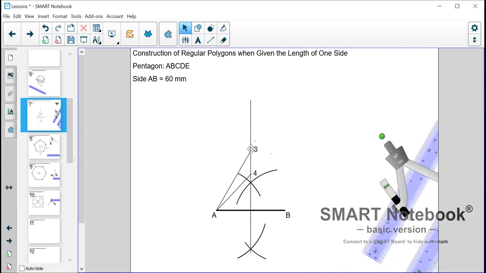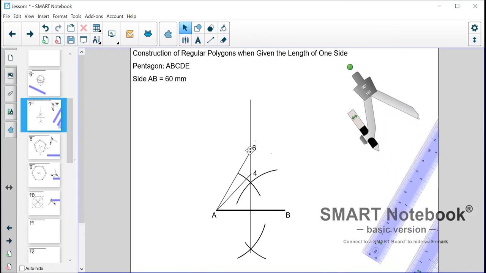Now, if we wanted to get a six-sided figure, which is a hexagon, I would use 6, open to A, and draw a circle. If I wanted to get a square, I would use 4, open to B or A, and draw a circle. What that is saying to you is that whatever polygon you're looking for, you need to use a particular number in order to draw the circle, and the number must correspond with the number of sides that the polygon has.